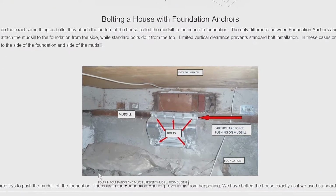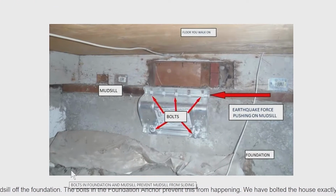Here I'd like to point out how foundation anchors work. So this is what we use to attach the mud sill to the foundation. So here's our mud sill, the bottom of the house. It's the very, very bottom of the house, the wood part. And then here's the foundation itself. So what we do is we put in this thing here called the foundation anchor.